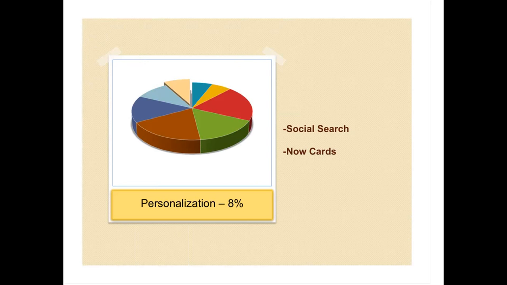Next, we have personalization, which, going back to the carousel, does have some personalization that I'll show you in a second. But personalization only makes up 8%, though it is a growing factor. Personalized search is like when one of your friends on Google Plus plus-ones a company, let's say you plus-one Shweiki Media, which you all should do, then if you did a search in Google, that company would come up earlier in the SERPs, the search engine results pages, because your friend liked it. You don't even have to like Shweiki Media for you to see it in the search engine results page, because your friend did.